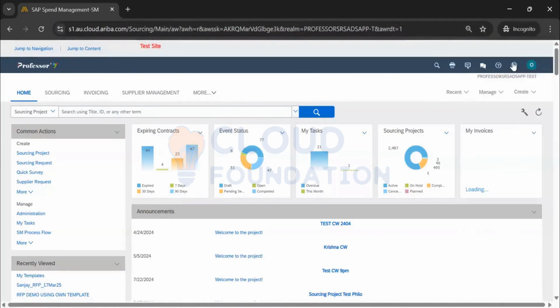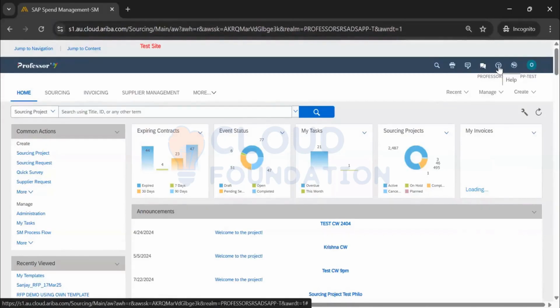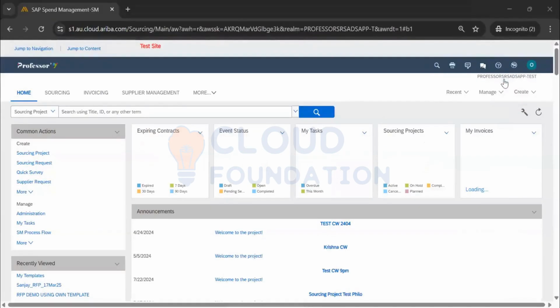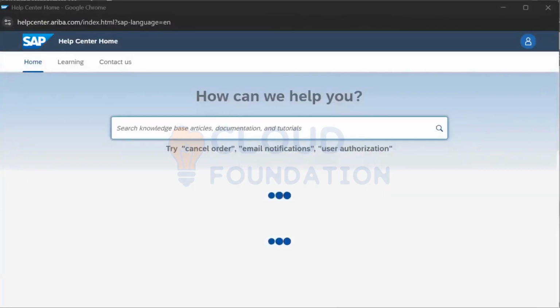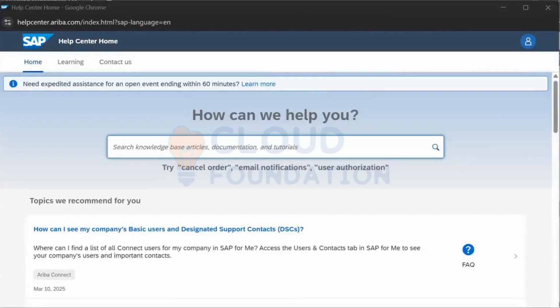Then we discussed this, and we discussed this, but we have not discussed the help menu. If you want to take any help from SAP, this is the place. When you click on this help button, click on help center. It will take you to the Ariba help portal. You can browse through certain topics now. This help portal earlier was only available by accessing like this, so you should have an Ariba account. When you click the help button, it will take you to this particular portal.